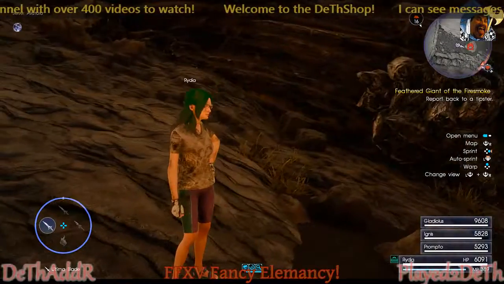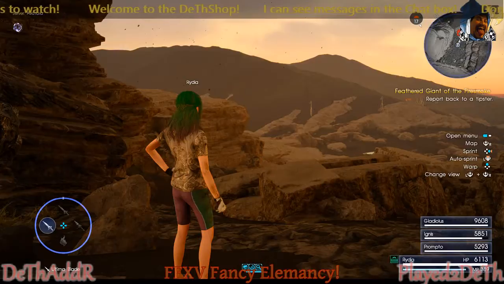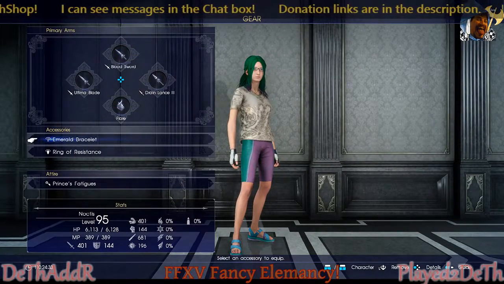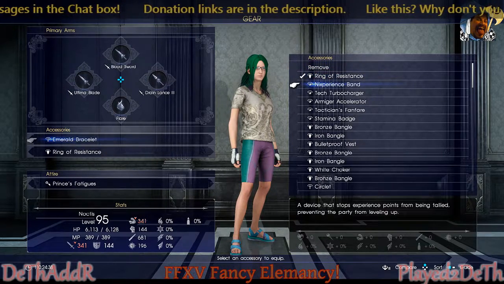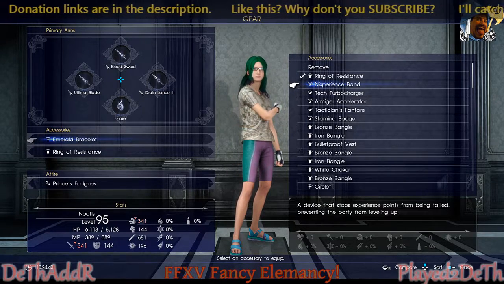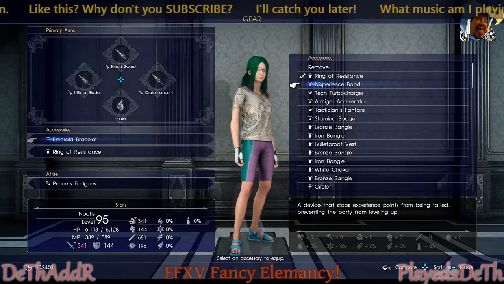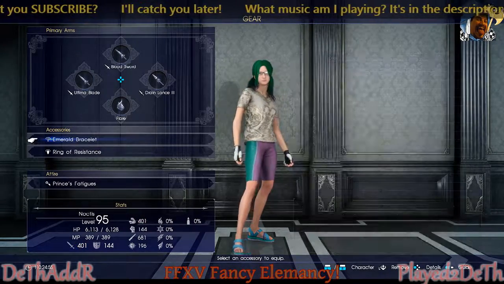I mean, not that my guys weren't overpowered enough to begin with, but you could always equip that neat little nifty thing that you get at the beginning, which is our... I don't even remember what the emerald bracelet is. The experience band, so that way you don't get experience points from being tallied, preventing the party from leveling up. So, yeah, could you imagine that? Having that super mega OP spell and just be like, hey, I'm level 20, here you go. Eat this flare.